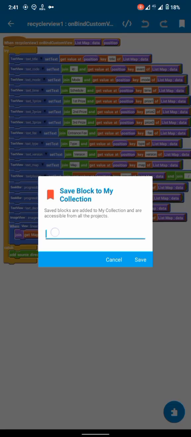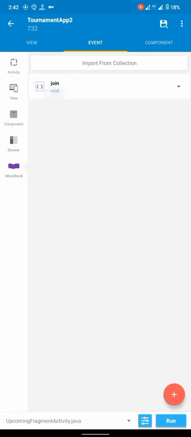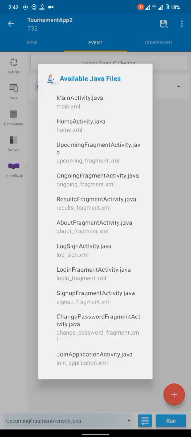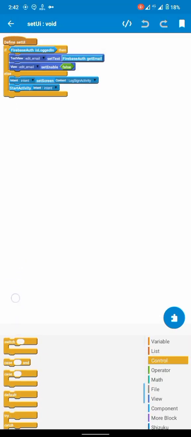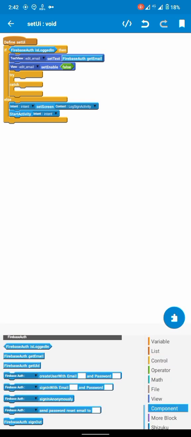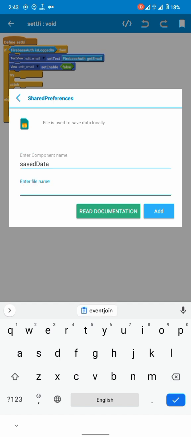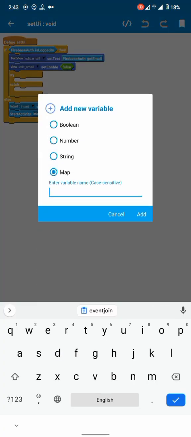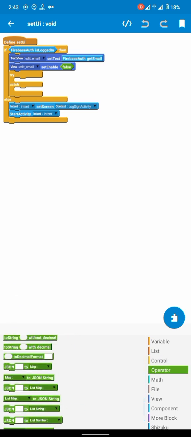There are a lot of keys here, we can't remember them, so we will add them to a collection. And here we only have one key, so we will directly copy it. Now let's go back to the place where we need them. We will be accessing the data we stored in shared preferences and convert the JSON string to a hash map.